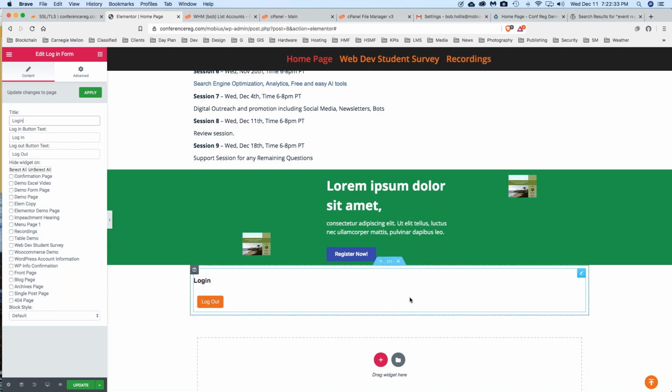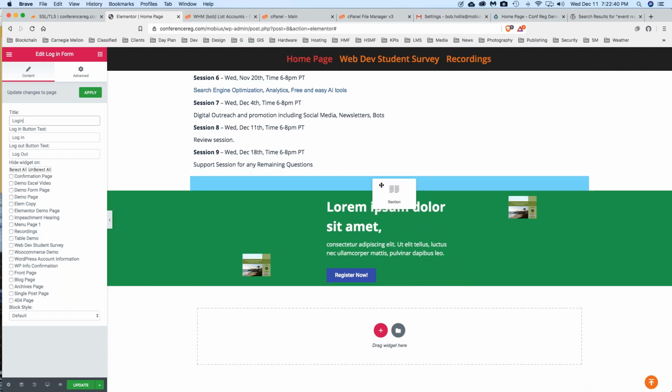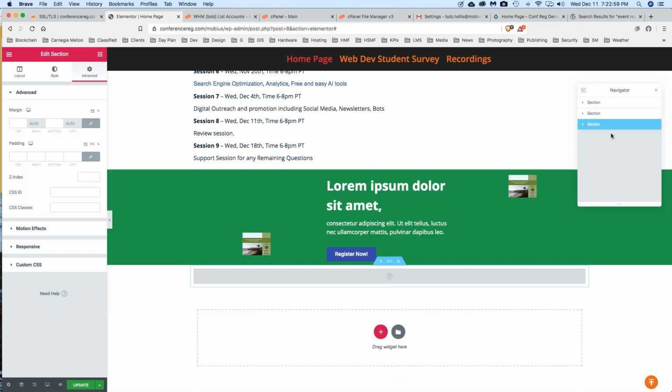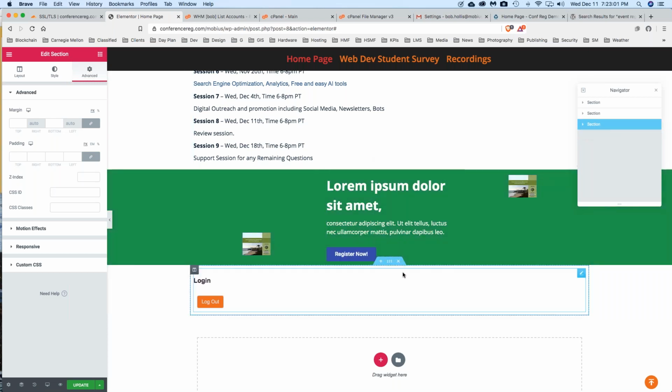You could also move these things around. So suppose I created all this and I decide, you know what, this should be higher. I can just grab it right here and drag it up to the next spot and put it there. Now, if I had a bunch of them, say like 30 of these things stacked, and that's hard to drag up and down the page, I can go over here and click Navigator, and it shows me each of my sections. So now if I wanted to move this section again, I can just grab this and slide it here instead of playing around here on the page. So that comes in pretty handy. And then when you're done, of course, always update.